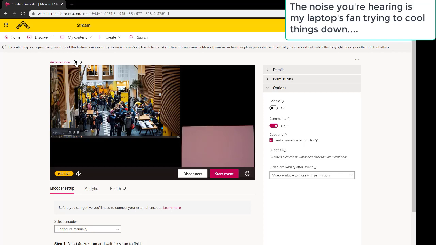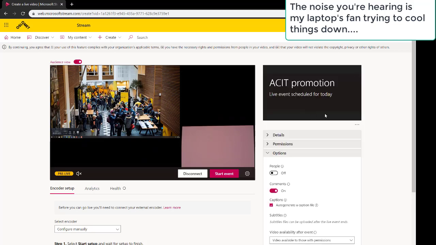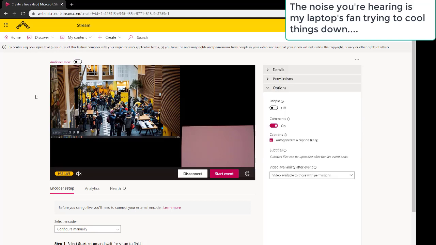The audience can't see it, because if I press here, you can see that this is what the audience sees. Now here's perhaps one of the most disappointing things: if I hold my hand over the paper, you can't see it, and nothing seemingly happens in the stream. That is because there's quite a long delay from when you capture something on your computer until the audience can see it.